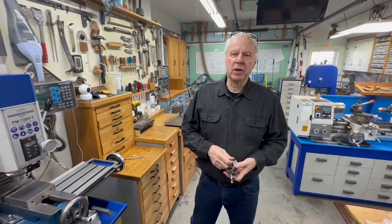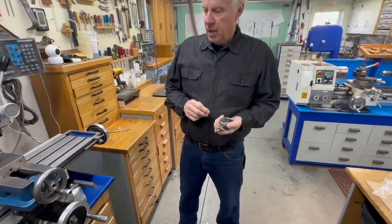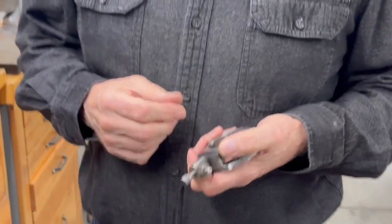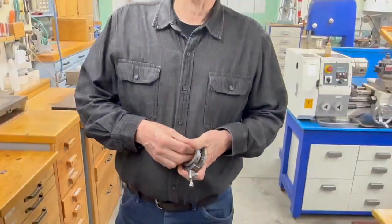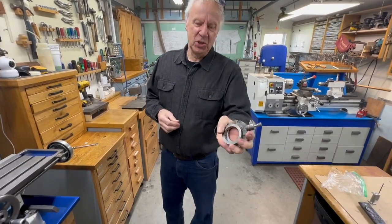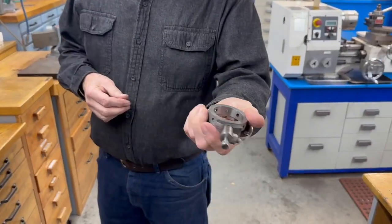This is a follow-up for the spindle walk video that we posted a couple of weeks ago. A friend called me and told me he noticed I now have two spindle locks and asked what I was going to do with the second one. Well, you know how that goes — I finished it up, and here's the old spindle lock that I had, and I'm going to give it to him.